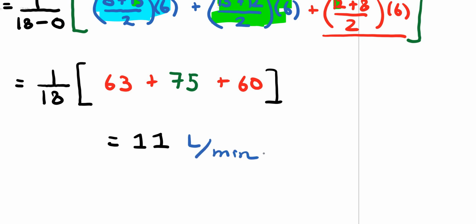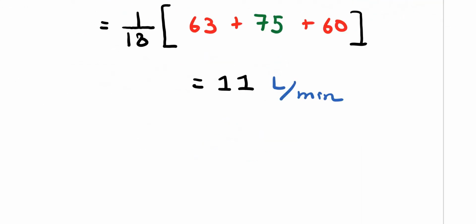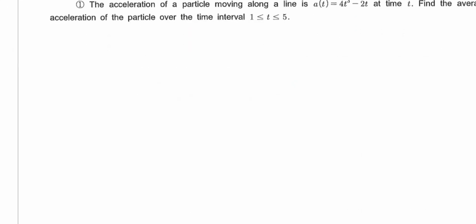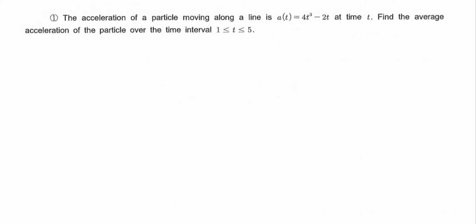All right, so that was actually a very difficult question because we had to use the trapezoid rule, so a lot of calculation work to get that problem done. Okay, let's move on to the last few questions. The instructions were to use a calculator because the first few questions of the homework assignment take quite a bit of work to set up. The good news is now we can use our calculator to finish off the last few questions. So we need to find the average acceleration.